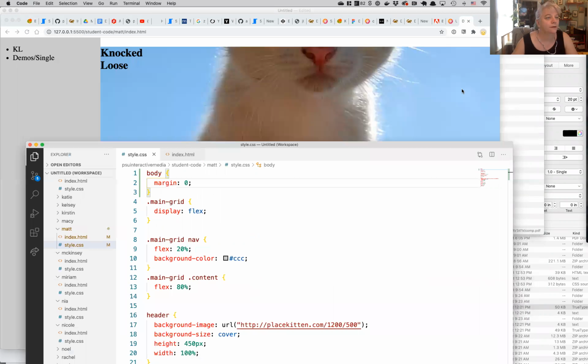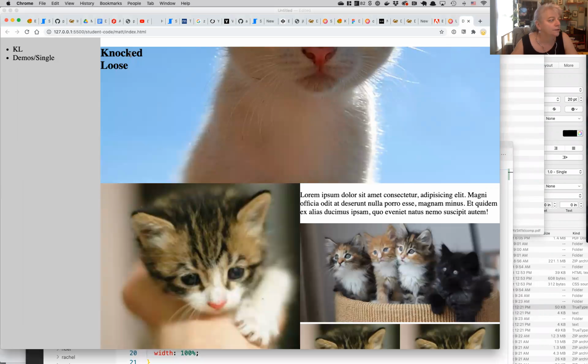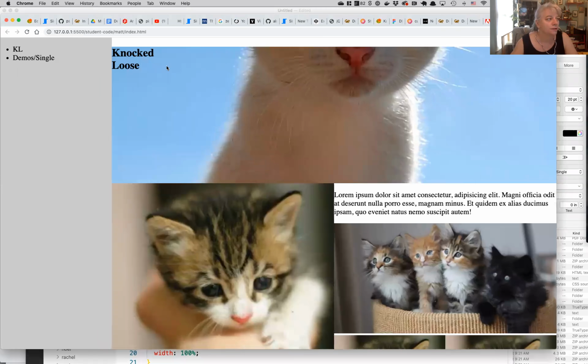So that'll get rid of that. And then the other annoying thing built into HTML is that if you have an H1, it's gonna add margin that's gonna break your header section.